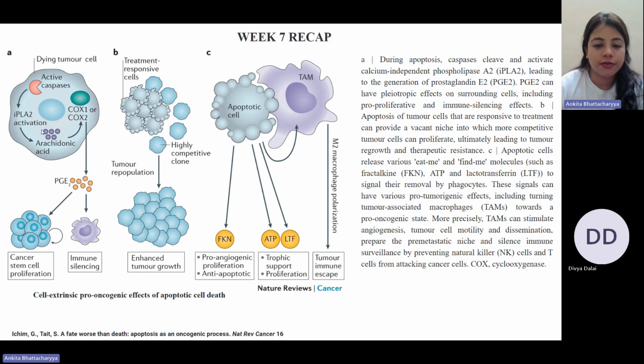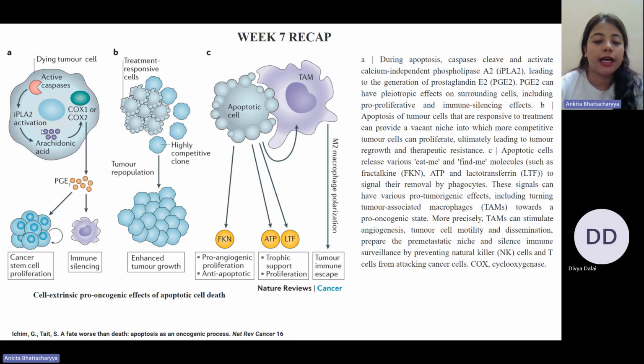The way in which it is doing this is, first of all, polarizing the macrophages, or more particularly polarizing the monocytes into the M2 class of macrophages. M2 are usually the pro-tumorigenic macrophages, which allow tumor cells to not be detected by the immune system, and therefore it is considered to be a tumor immune escape.